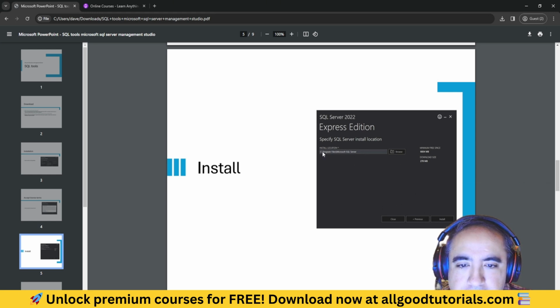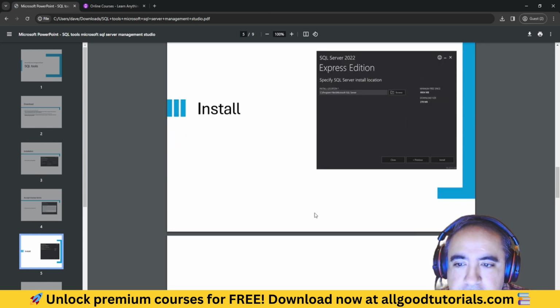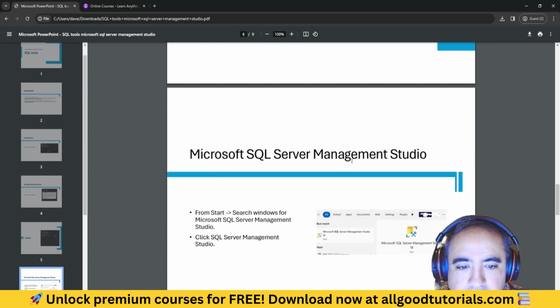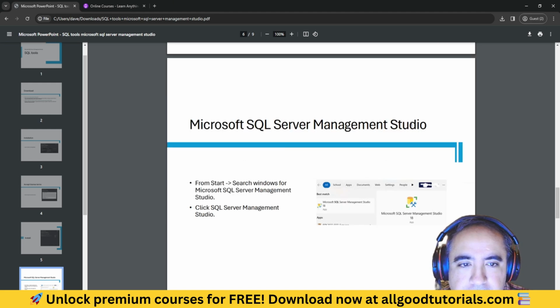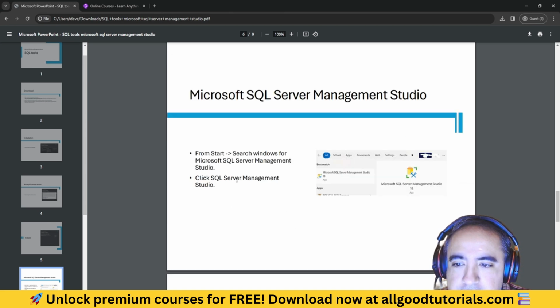It should be defaulted to program files in Microsoft SQL Server. Just click install. There you have it. It should be installed on your machine. From the start of your Windows machine, search for Microsoft SQL Server Management Studio. It should appear. Just click this and select SQL Server Management Studio.